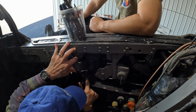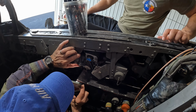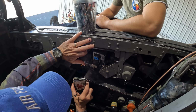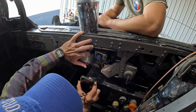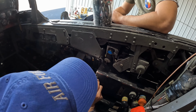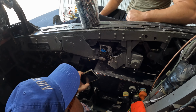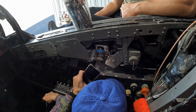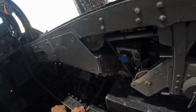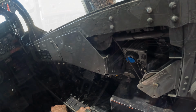There it is, hitting. Let's see where it's hitting. Okay, there's a big Canon plug that connects to this. That's not going to let it swing down. I don't know. All right. Yeah. Okay, and it looks like it'd be tough to get to. Yeah. Okay, gotta get back there and look at that diode. Well, all right.